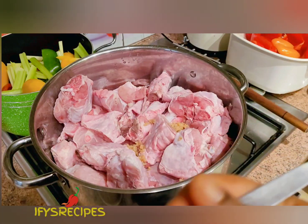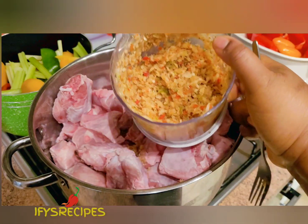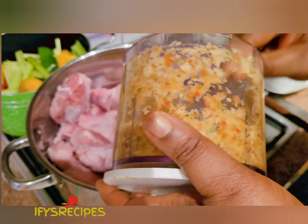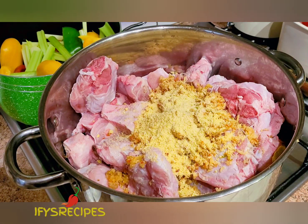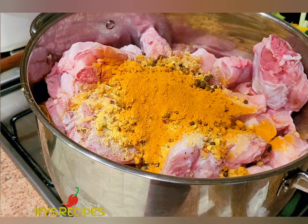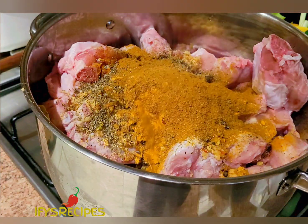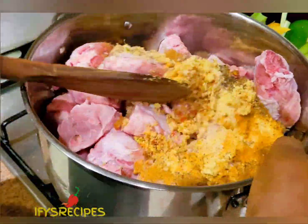This is garlic paste and I have chopped garlic, ginger and pepper into this, and you want to add a lot of pepper. So I added a lot of pepper. It will make it have taste because turkey usually has some kind of taste. So I have added my Maggi and thyme, curry. I even added turmeric to this. Yes, and I am going to turn it.